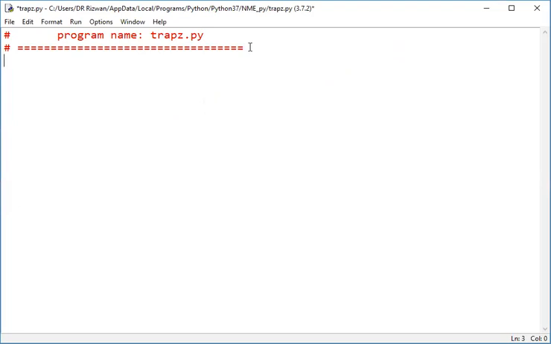But before that, let's define the function that we are going to use in the program. So I define f of x, and from f of x, I would like to calculate a value.